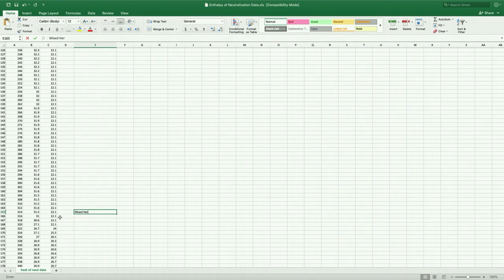And so I'll make a little comment here for all of these, just so that it's easy for you to tell where things were mixed when you look at your Excel files, since you weren't the ones doing the experiment yourself. So if these were where things were mixed, that means these are our initial temperatures.